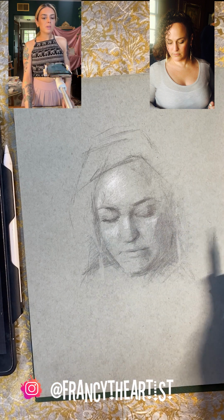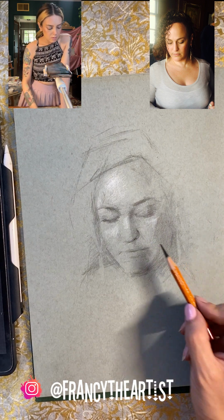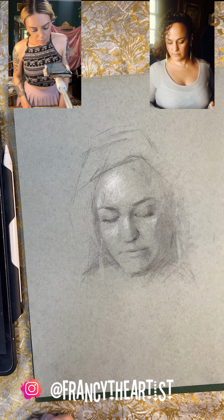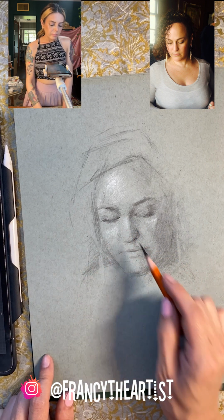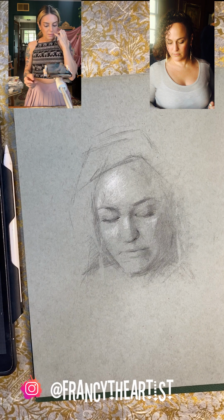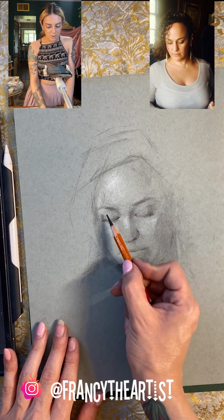I haven't really used my charcoal pencil yet, which I think I'll start to add. I always start with the nose. I try to be very sparing with the charcoal, because I use it as my darkest dark, and I like to just sprinkle it around, because if it's everywhere, it's a lot to look at and a lot to process. So I'm going to keep my work like food, nice and whole, easy to process.